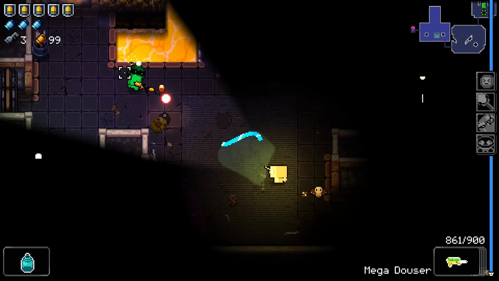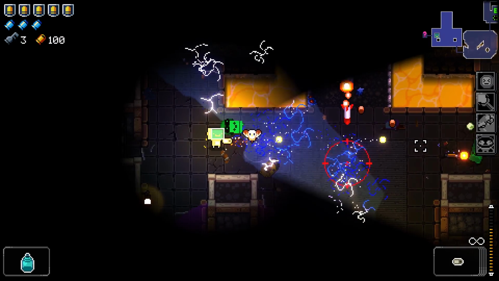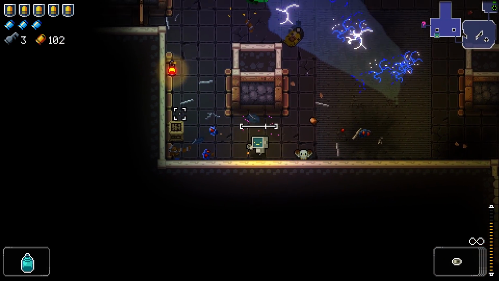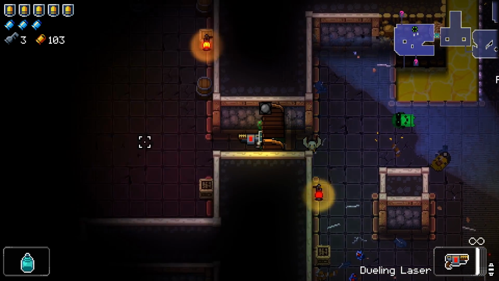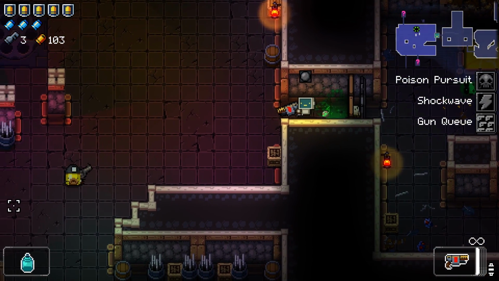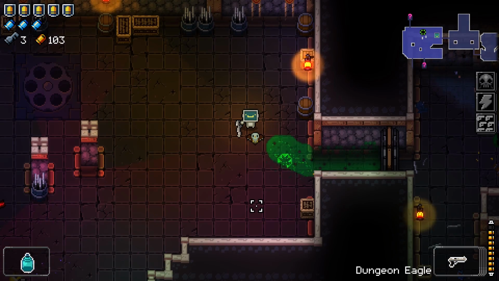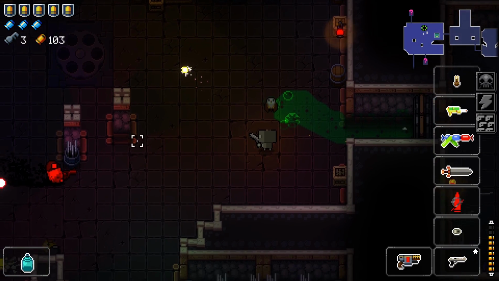Thank you, Owl. All I need is like a gold amulet, and we've got an absolutely outstanding synergy with this owl, but it's gonna take a while to make that happen, I think. We gotta find it. I don't know, man. I am liking this dueling laser. When it works, it's gun Q, so.